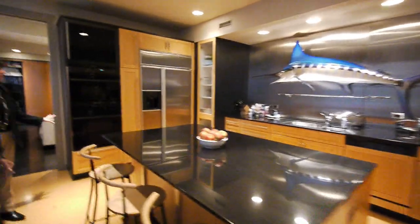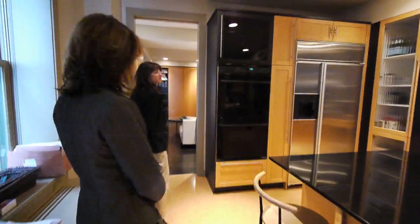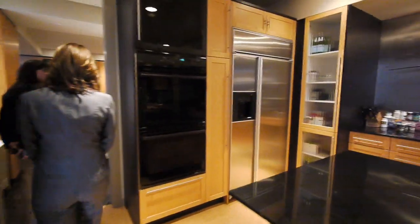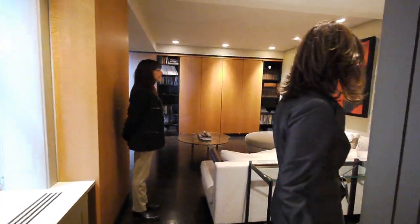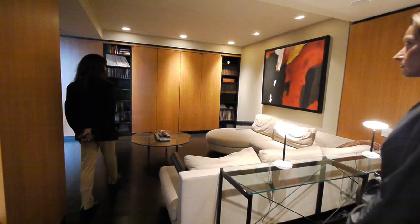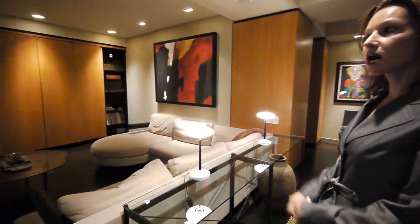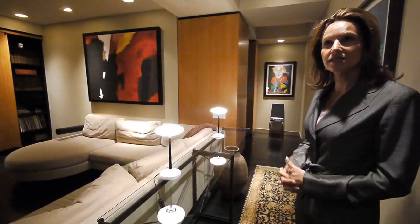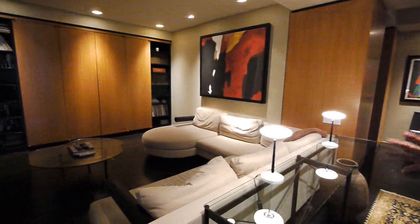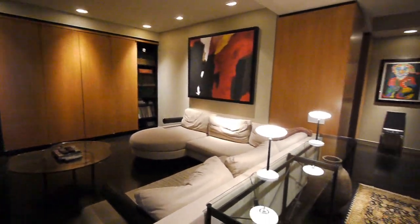Ceiling works very well in coordination with the rest of the apartment and the beautiful woods. And there's pocket doors, and it is adjacent to a very open family room with beautiful built-ins. Now this again takes in the custom wood and gives you a really warm feeling. So although the quality speaks for itself, it isn't too fancy. It gives you the feeling of warmth and a kind of cozy family room feeling.